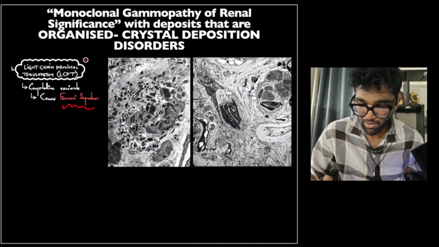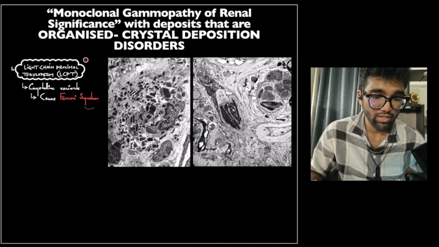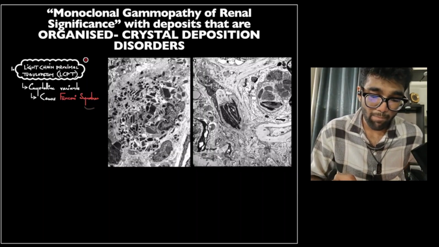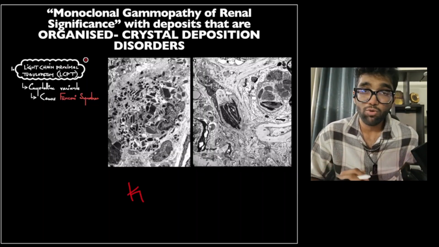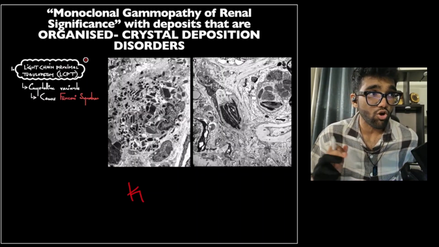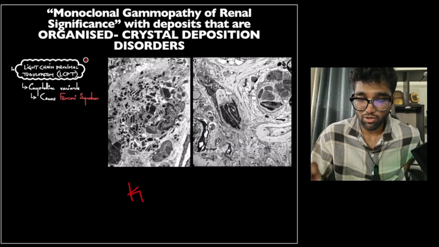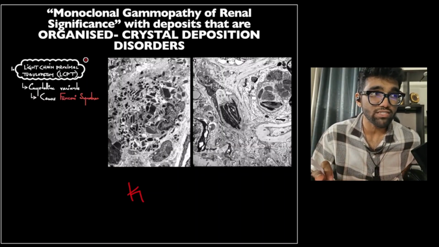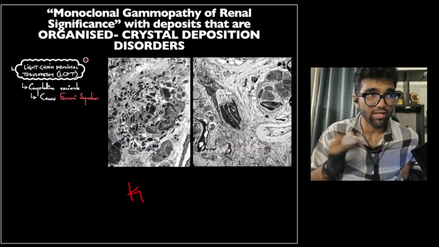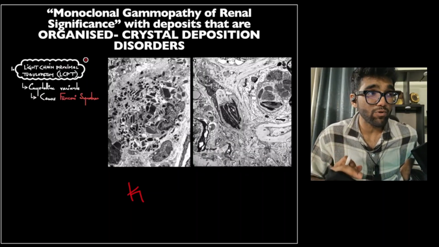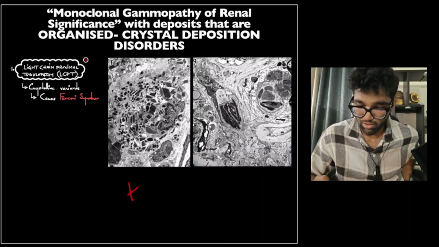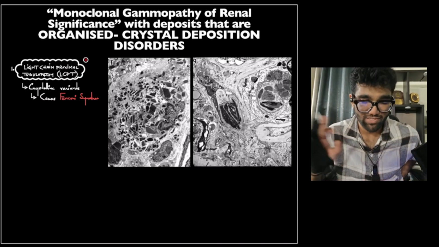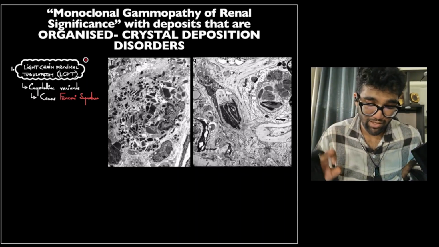So, if you recall from my talk on plasma cell dyscrasia related glomerulonephritis, we had discussed that kappa light chains can both get deposited in the glomerulus and cause a nodular sclerosing variant of glomerulonephritis. They can get deposited and cause no morphological changes, but they cause nephrotic range proteinuria and that kind of presentation. And they can get deposited in the proximal tubule and cause your Fanconi syndrome. Not to be confused with Fanconi's disease, which is a congenital aplastic anemia.